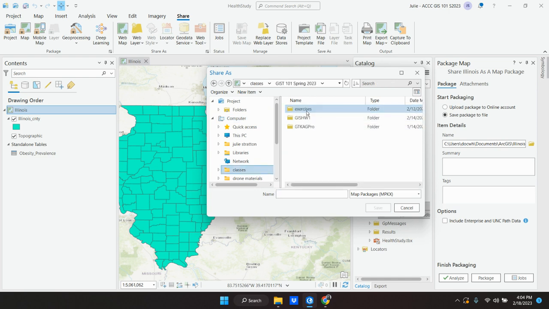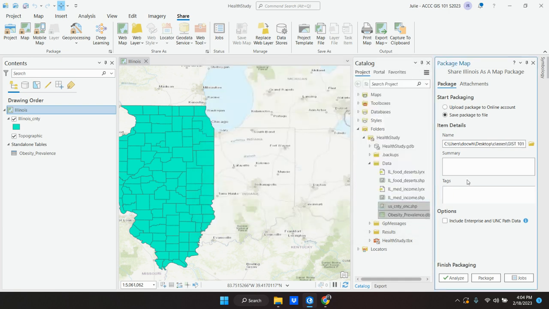I'm going to put it in my GIS folder here. And for the name, I tried to keep the name with my last name and what it is, but we'll save that. Then we click on package down here and it'll go through, successfully created.